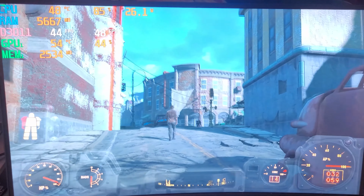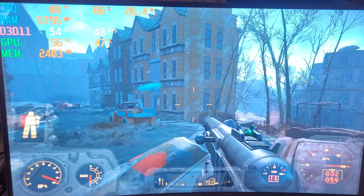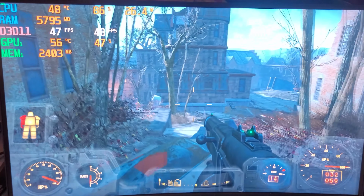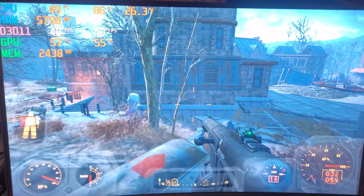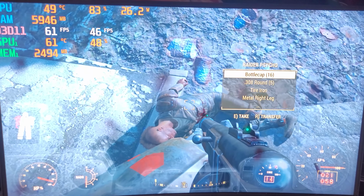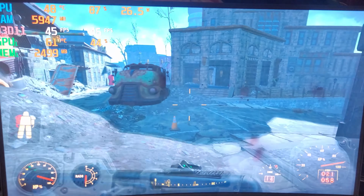And the next game to be tested is Fallout 4. I'm currently in 1440p with the high settings overall, and we're getting an average frame rate of 45 FPS. The 4130 was definitely not meant for 1440p, so anytime I can run a game that actually looks decent in 1440p, it's pretty impressive. Of course, you could lower the settings a bit more if you wanted to achieve a solid 60 all around, and you could definitely do it in 1440p as well. But where it's at right now, I think it's a good mixture of quality and performance.